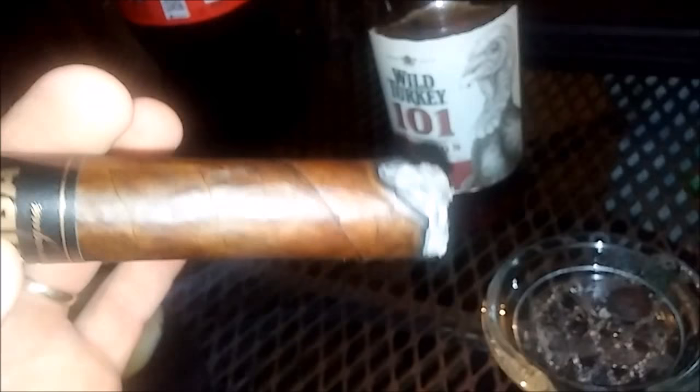Just a quick note, the flavors on this off the initial light: lots of leather, lots of pepper, really spicy sort of smoke, which I don't mind. The burn is a little weird. It's got some deep valleys right off the initial light. Isn't really affecting the draw, and hopefully this will even out a little bit. I'm pretty sure I lit it just fine, may have been a tad off. We'll have to wait and see. So far it's been enjoyable, and we'll just have to keep an eye on this burn, see if it sharpens up at all.